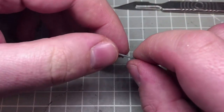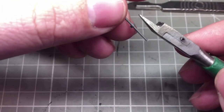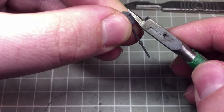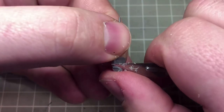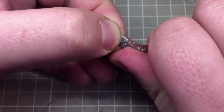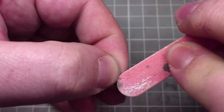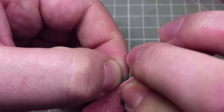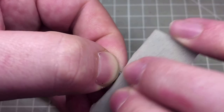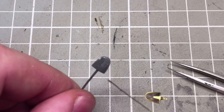Straight away I'm going to get all these little parts out of the way, because within the Eddard's Upgrade Kit it comes with new brackets to replace the kit ones. So I'm going to clean all those up off the original parts, getting all the original clamps off and everything that sort of ties it down to the vehicle. I'll clean those up and then do the clamps because they can go on completely separately. The shovel in particular has a backing to go on, so I'll clean up the holding bracket that was originally on there.